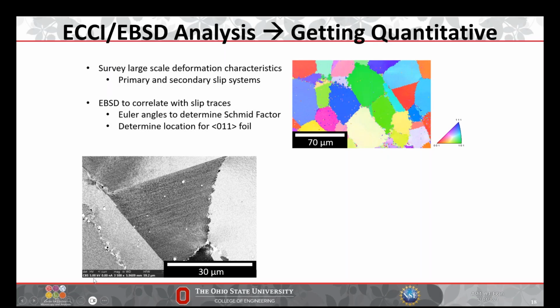I don't actually know what the convergence angle of the beam is. But these, for instance, were taken at 5 kV with a current of 0.8 nanoamps. Obviously, the smaller the current, the smaller the probe size, but also less signal, right? I think what they quote for the Apreos is something like 1 nanometer resolution, kind of guaranteed.